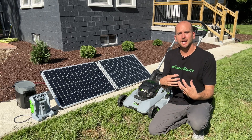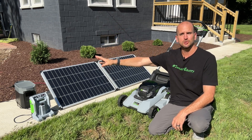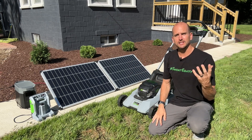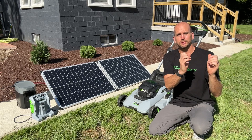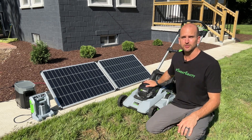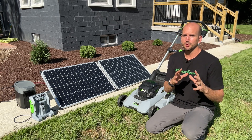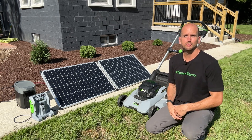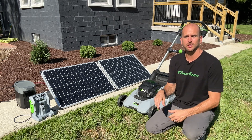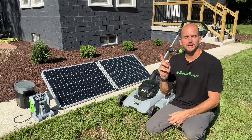Let me know in the comments what you think. I like all-inclusive systems like the EcoFlow for an off-grid shed — the PV panels feed into the EcoFlow, which serves as your charge controller, battery, and inverter all in one. Is that your preference, or do you prefer building your own system with a separate charge controller, batteries, and inverter? For just one piece of equipment, a 100-watt panel and the EcoFlow Delta 2 would be a perfect fit. If you have more demand you'll need to figure out your panel wiring — series, parallel, or series-parallel. Check out the linked video where I walk through all three techniques. Thanks for joining me, and we'll catch you on the next one!